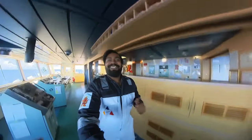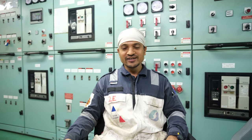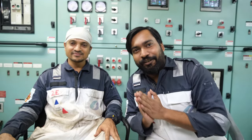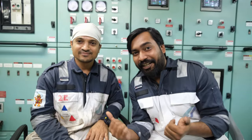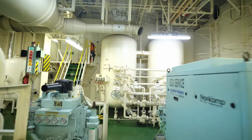Here we are in the engine control room. We have with us today the second engineer of the ship — this is Harry, second engineer on MT Zircon. He's a very senior engineer and obviously a very rich man, but we'll come to that point later. We brought an engineer into the video because you need someone who knows the mechanical parts of the engine. By the look of it this place seems complicated, but this is the engine control room — there are many more machineries than just the main engine, so you need a whole control room to manage it.